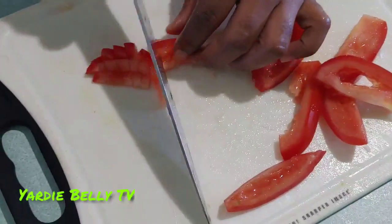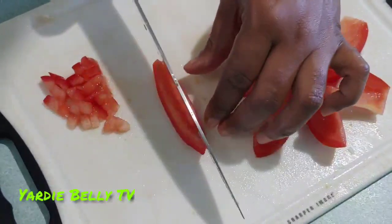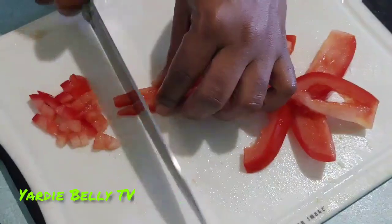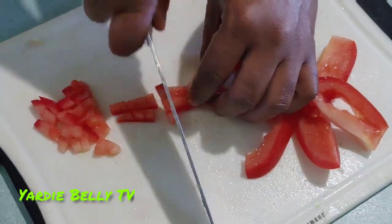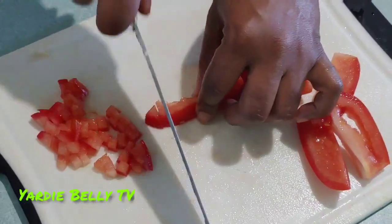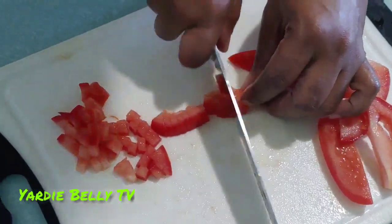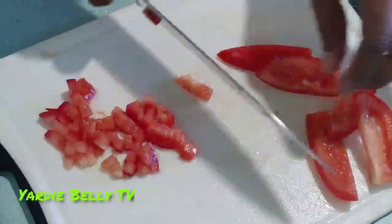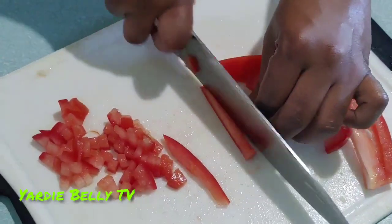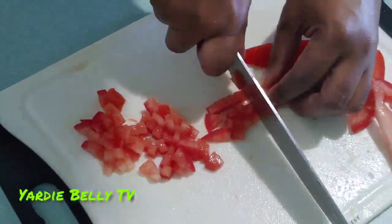You don't want to have big pieces of anything in your fritters because remember, it's a small item. So you just want a little bit of everything in there. So you make them small. A little bit of tomato, a little bit of the onion, a little bit of the saltfish. Well, you can't give enough saltfish. Enough saltfish, a bit of everything else. And the saltfish pieces must be bigger than the rest of the stuff. You understand?